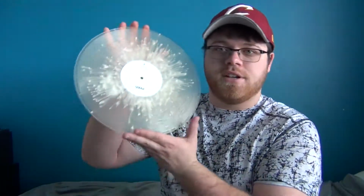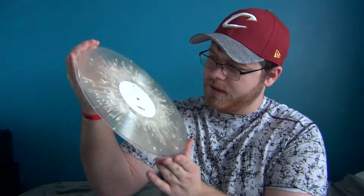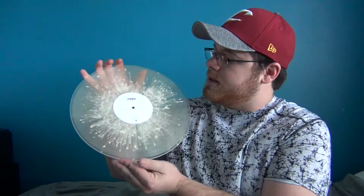It's such a good song, and I'll go ahead and show you guys the limited edition pressing up. So here's what it looks like. It's kind of like a clear, kind of, with white splatter on it. It's an amazing looking record. I love it. It's actually upside down. So it's an amazing looking record.